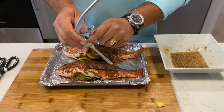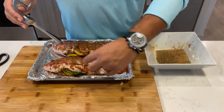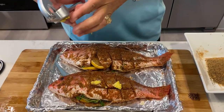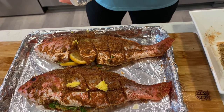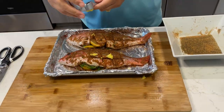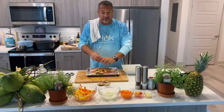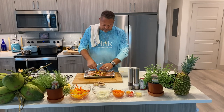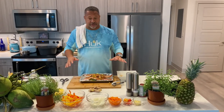You take that fresh ginger, sprinkle that on the top. And I'm going to do the same with this extra piece. I'm going to drop it on, watch this. I'm a fan of that fresh ginger. So that fresh ginger gives you a nice little pop. Good for you. I'm gonna just lay them on top. Just gonna fry off. So now, fish is done.